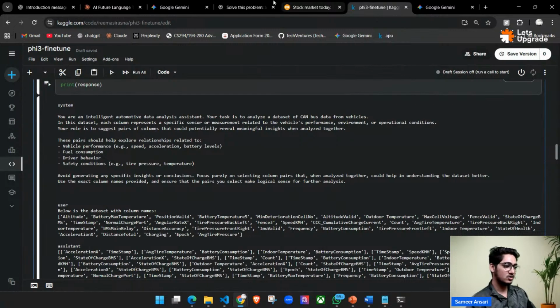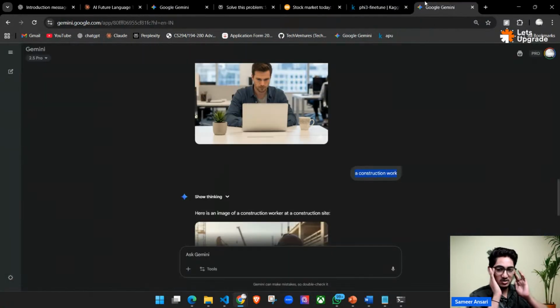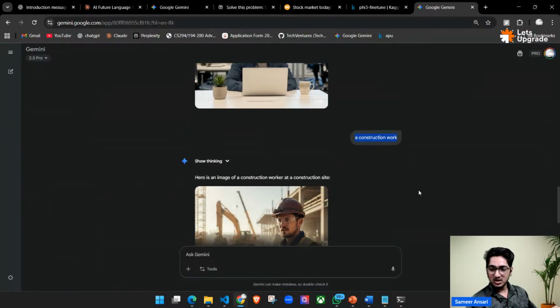What we are doing for GPT, this is the same. So that you people understand a bit more, that's why I have used image models. This is the same for text also.